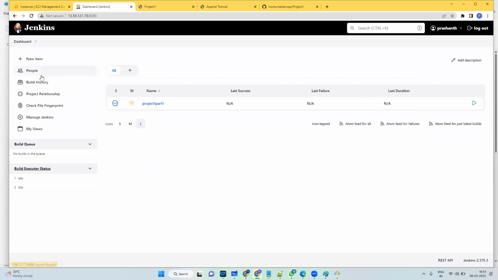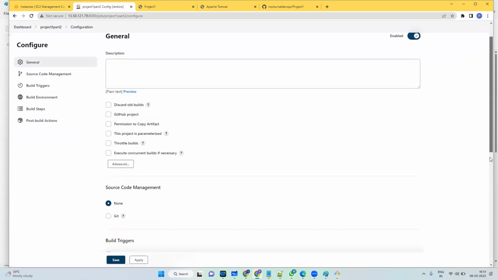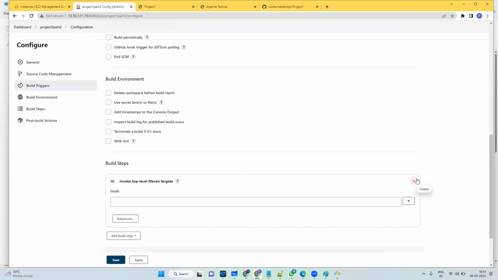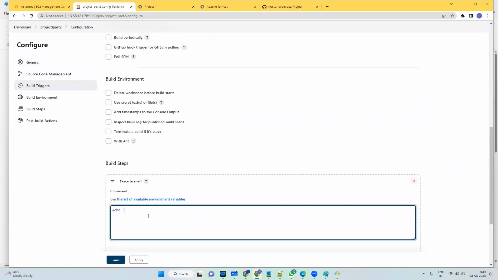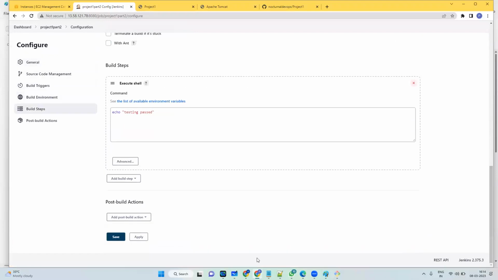Now I'll go with it. What's a project part 2? Let's create a new item, and here I say project 1 part 2 freestyle project type. Click OK. And in this project, I'm just adding a simple message. Some test జరిగినట్టు, right? And sorry. Over here we got to go with execute shell, and let's say echo testing fast antunna. And after that, I'll add a post build action. Configure here, and I'll add a post build action here. And here I say deploy war/ear to container.